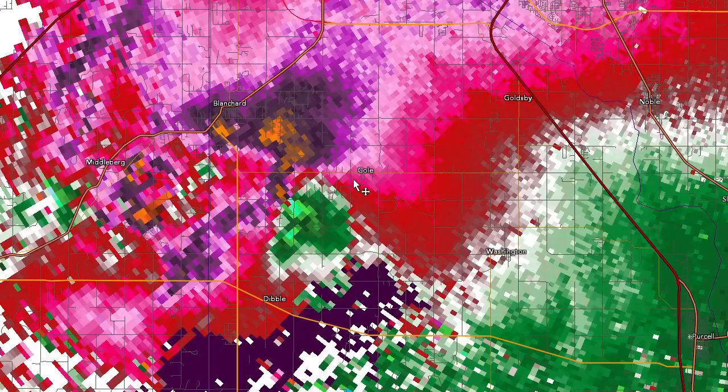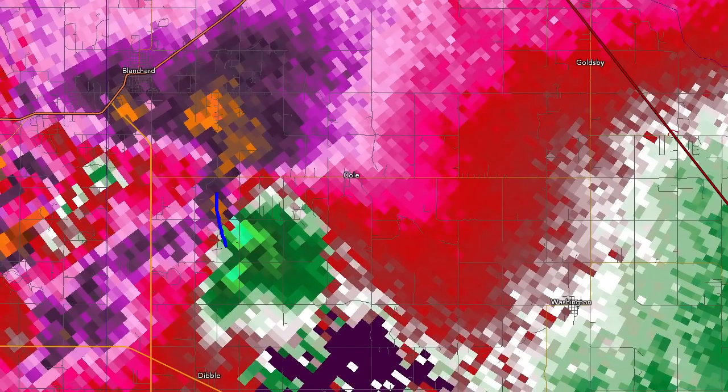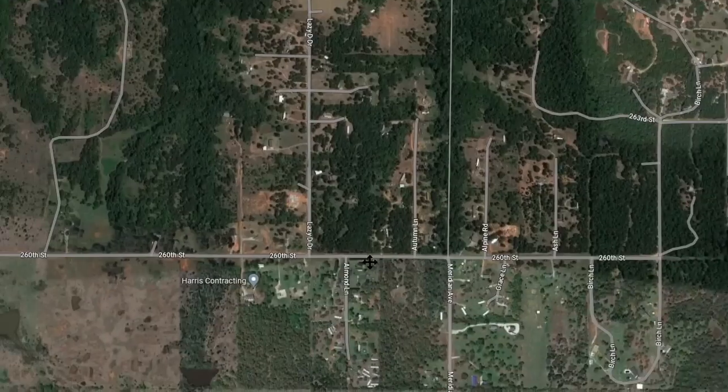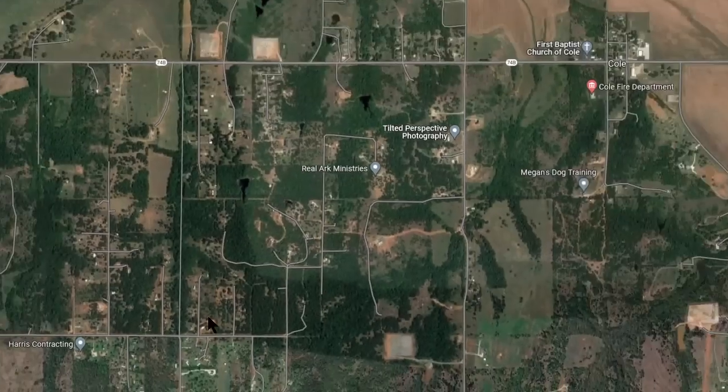That's going to be about two and a half miles west-southwest of Cole. Zooming in a little bit further, I'm most concerned about this little subdivision right here. Here's a closer look at that area — the town of Cole right there, and this little subdivision, this little exurb, that's where a lot of the damage probably occurred. As far as streets: 260th Street, Lazy Drive, Autumn Lane, Alpine, Ash, and Birch Lane.